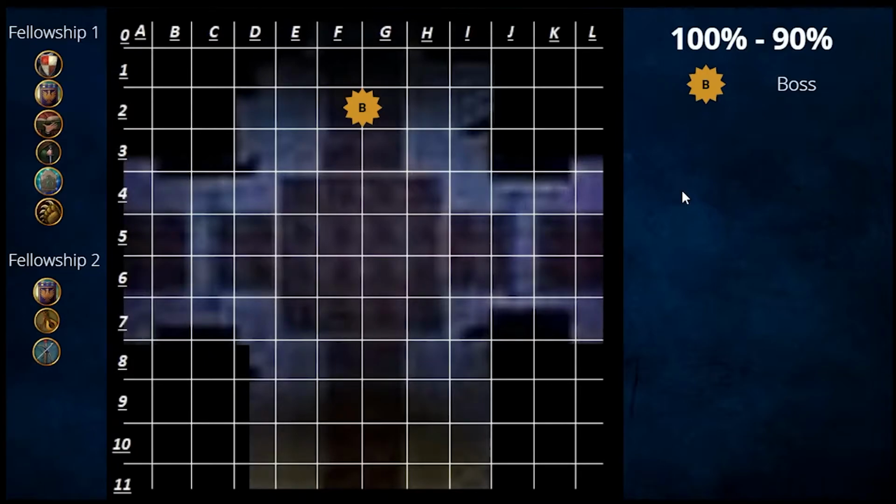taking enough stacks such that they can live through it, and then at a certain point, the other tank taking over and starting to build stacks on themselves while the other tank lets them wear off before taking the boss back. The second mechanic about the boss itself is that, every now and then, I believe it's approximately every 20 to 30 seconds, he will also do a large AoE damage around his target that also knocks people back. So you have to be able to figure out how to position correctly such that he's not going to hit anybody else when he does that attack.